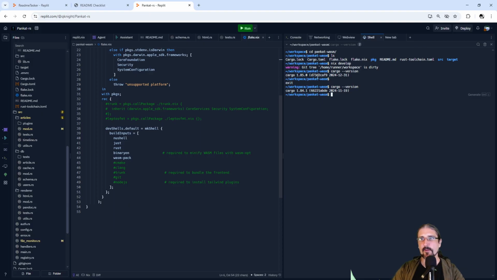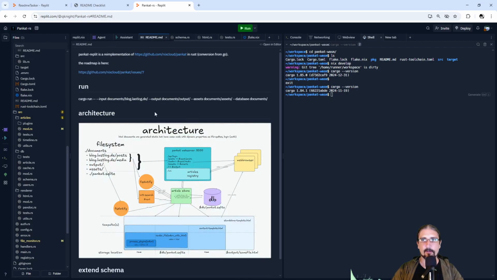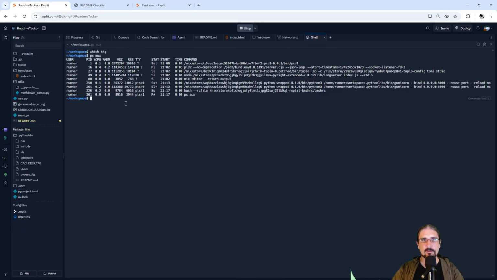So you see, this is a little bit newer than this version, and I don't think I did it because of the version, but with Replit.com from one day to the other, the WASM build didn't work anymore. So I just copied over what I had in my other project for the flake, and you can see that with the Rust overlay and the WASM pack, this was then just working out of the box, which is a really pleasant experience on Replit.com, that you can just do this and it works.